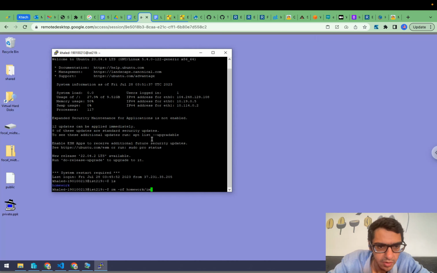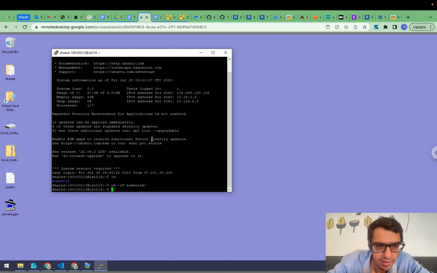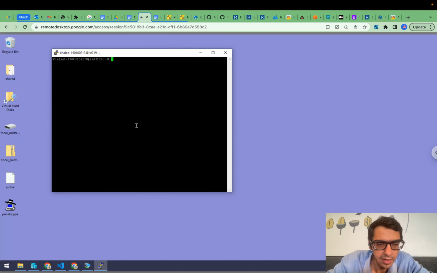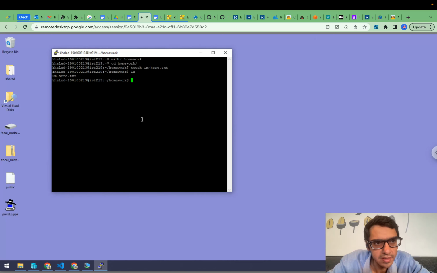So you can run the same commands. For example, mkdir homework again, and cd to homework again, and then touch here.txt, for example. And then, of course, make sure to ls to see if the file is here.